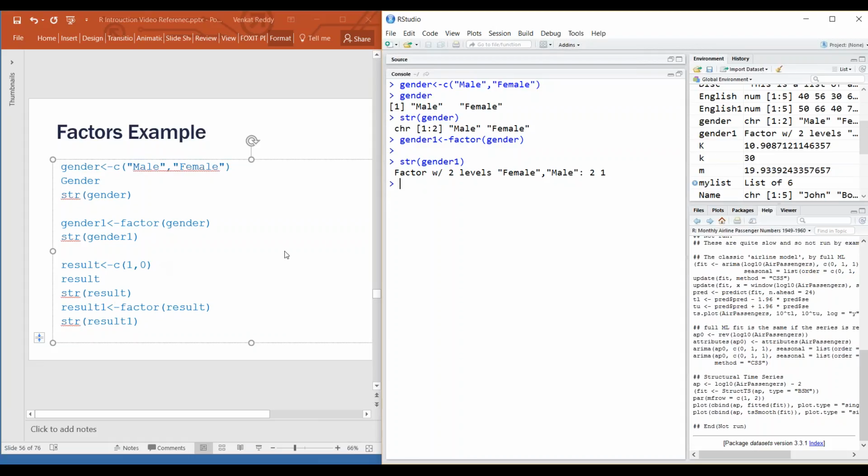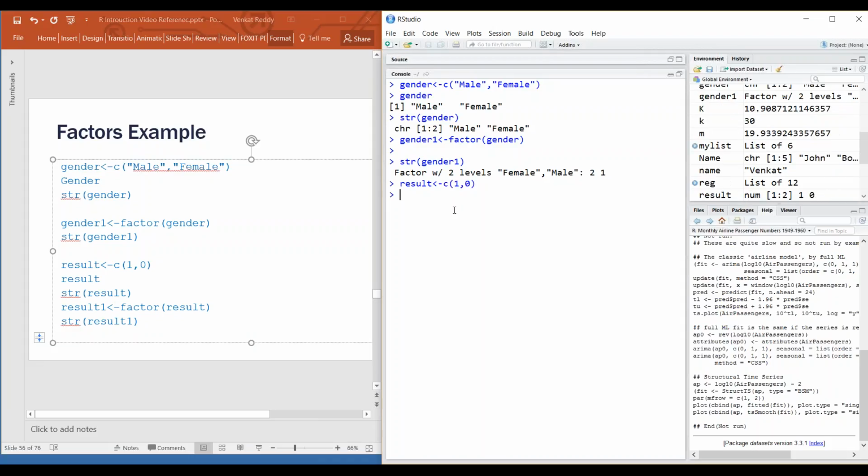Even we can have numerical factors. Here is a numerical factor, result pass or fail. We are coding it as 1, 0. In general, if you see the structure of the result, it will obviously be taken as numeric, right? But I want to make it a factor. These are not actually 1 and 0. These are two classes. Then what I'll do, I'll create something called result1 from factor of result.